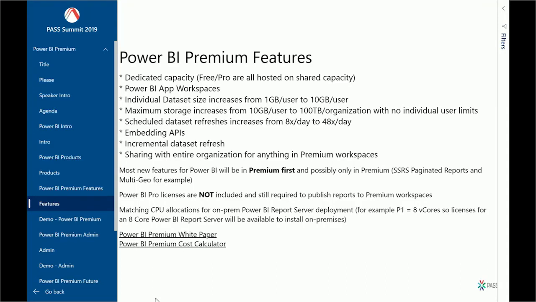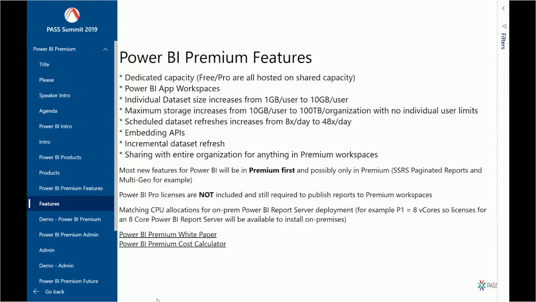Then you do get access to the embedding APIs, of course, when you're in Premium. So that's how some of those embedding SKUs work, as far as being able for you, if you're an ISV or an independent software vendor like Redgate or anybody else that's building your own tool, but you don't want to build a reporting piece of your app yourself, you can leverage the embedding APIs within Power BI to sell that as part of your product that you're reporting, and on the back end it's using Power BI as your reporting engine. So it saves you a little bit of effort there, and that's where all those different embedding SKUs come into play that you would pay for because it's rendering your reports for you.